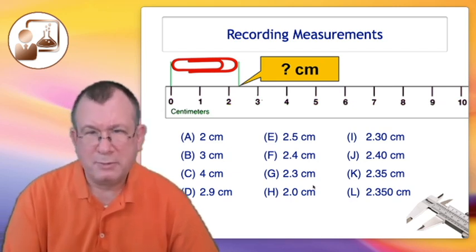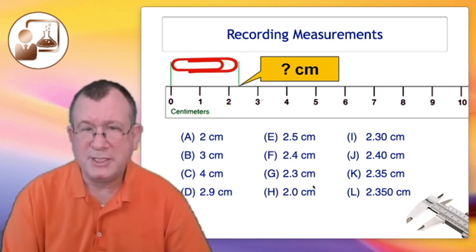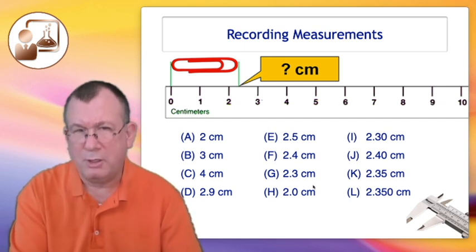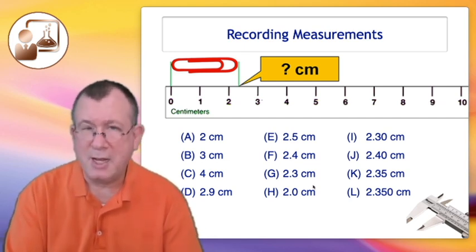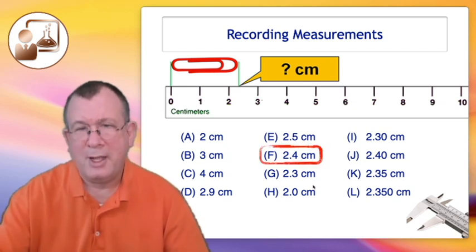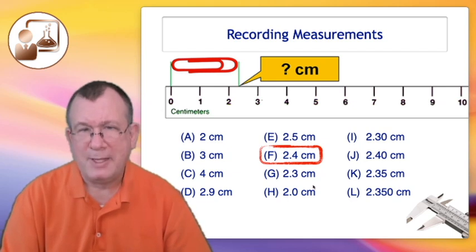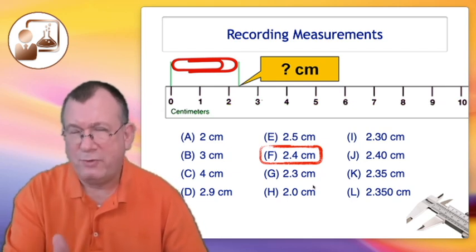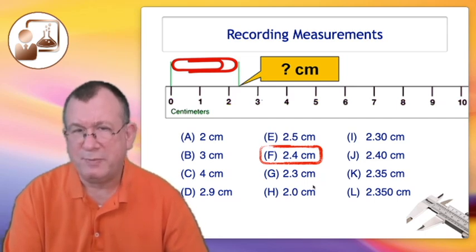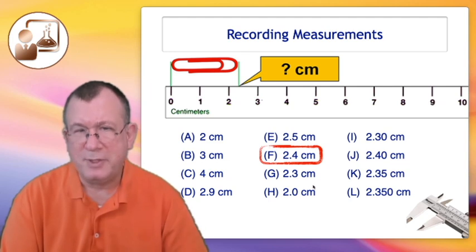What would you estimate? If you put 2.0, is that a reasonable estimate? Or are you leaving some truth behind there? That's clearly more than 2.0. It's clearly not 2.9. All right, you could put on there 2.4, for example, and that would be a reasonable estimate. And that would have value. That 0.4, the 4 isn't absolute, isn't 100%. I wouldn't bet my life on the 0.4. But I wouldn't leave it behind either. It's part of our measurement.